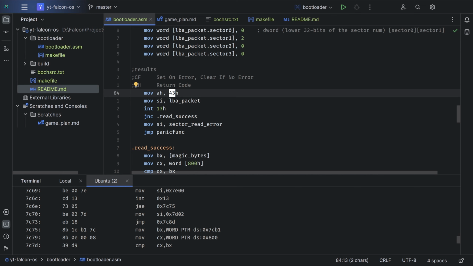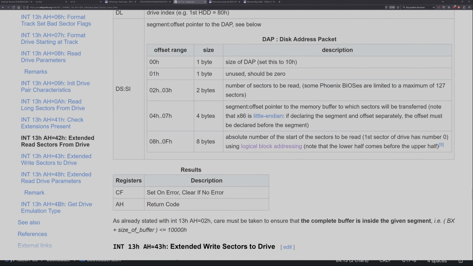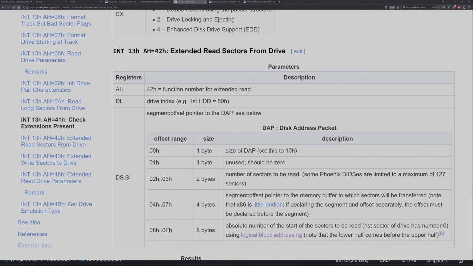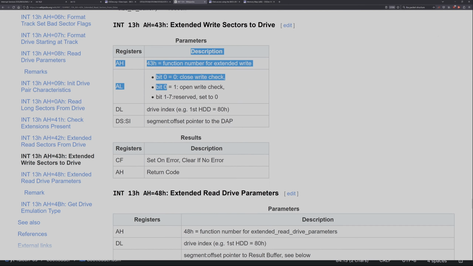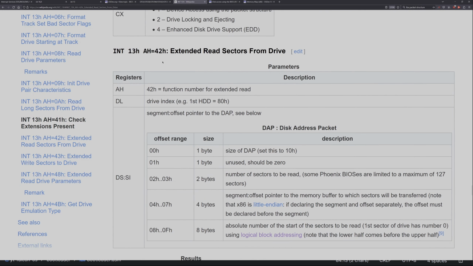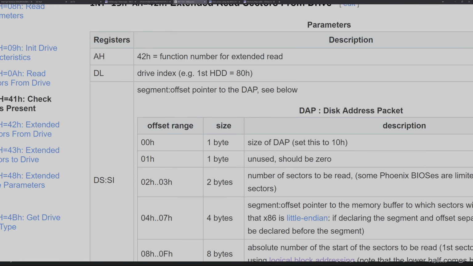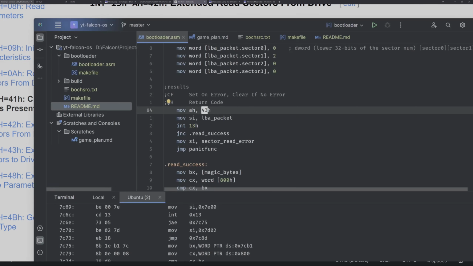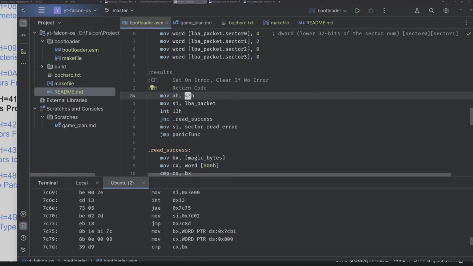So let me just go ahead and double check what needs to be changed. Oh yeah, okay. I was looking at 43 actually. 42. So AH needs to be 42. Let's go back and set that.